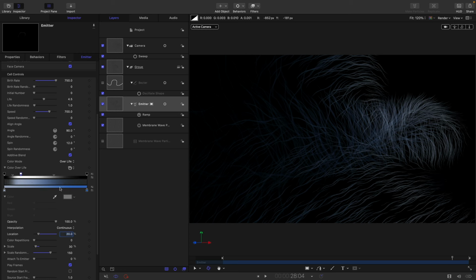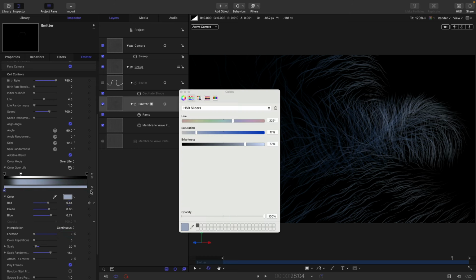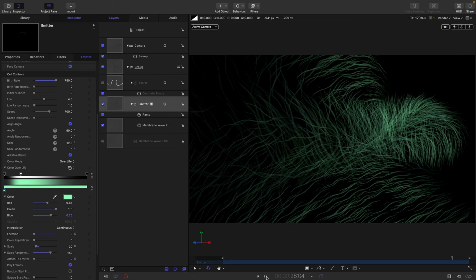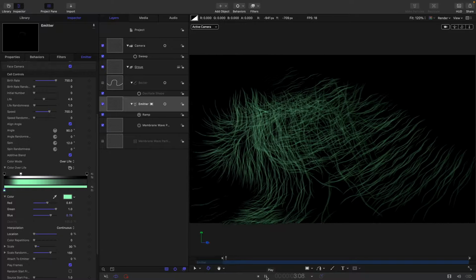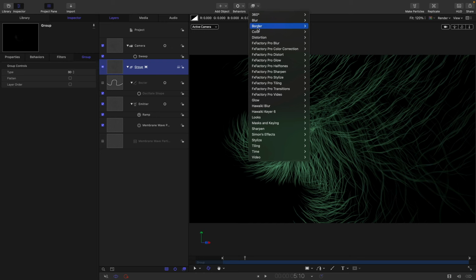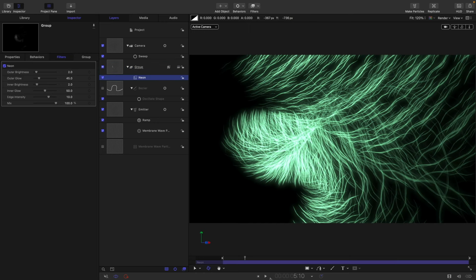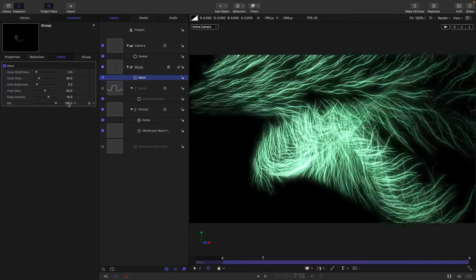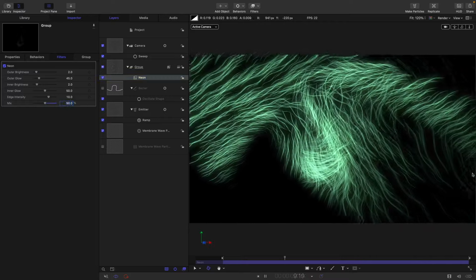So then let's think about the color. So let's lose one of these tags here. The remaining one, I think I want to go for something like this. It's entirely up to you what you go with for the color. I just kind of like this sort of look personally. So then we're getting this. The color really helps, I think, with the drama of it. I might also just add to this group a glow and neon. So that obviously brightens things up a great deal. And well, maybe just reduce the opacity down to that to 50% perhaps.